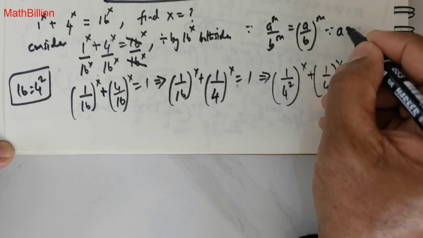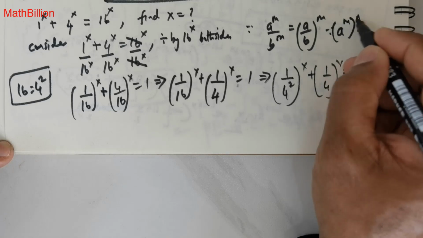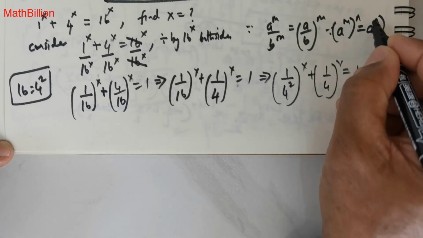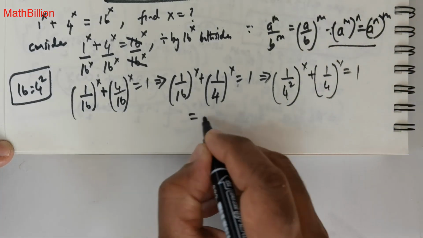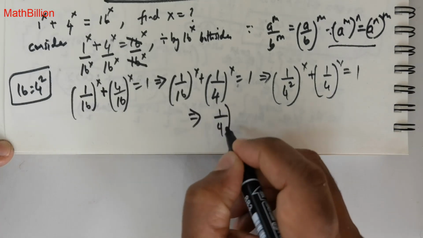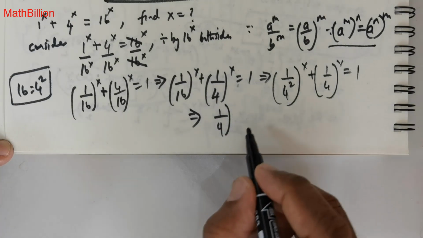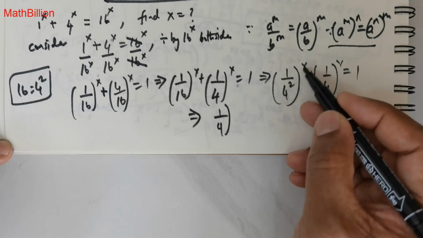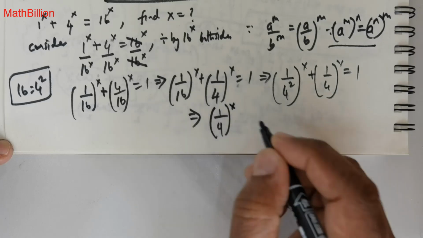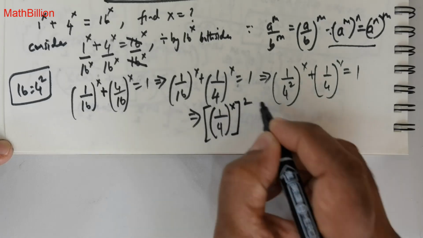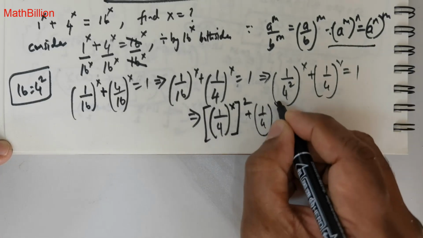Now there is a rule in the laws of indices. If you have a raised to the power of m, the whole raised to the power of n, then you can interchange the exponents and rewrite this as a raised to the power of n, raised to the power of m. So this is always possible. By this rule, this can be rewritten as 1 over 4 raised to the power of x. In fact, I would like to interchange these two exponents. So I would like to bring this as 1 over 4 raised to the power of x, and then I would like to block them out with 2 so that this is retained as it is. This is the way I'm writing, is equal to 1.